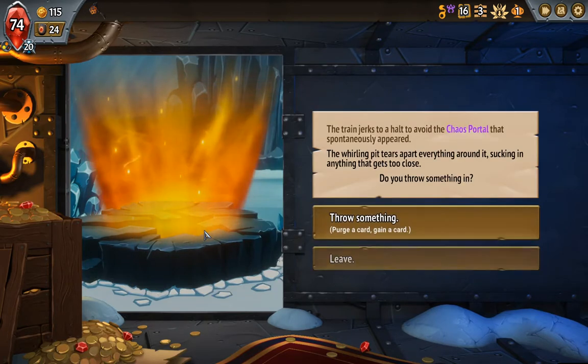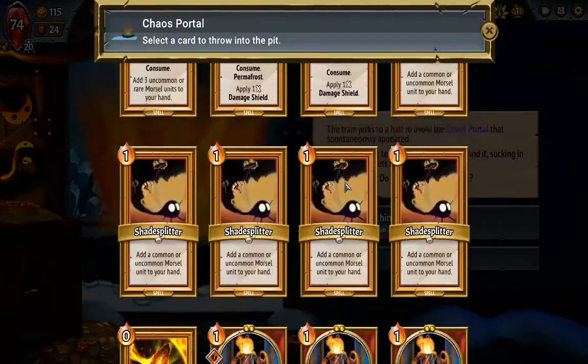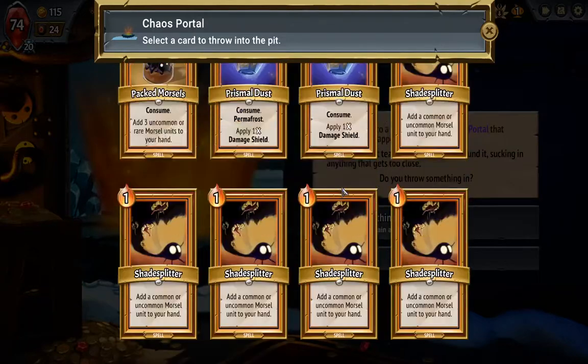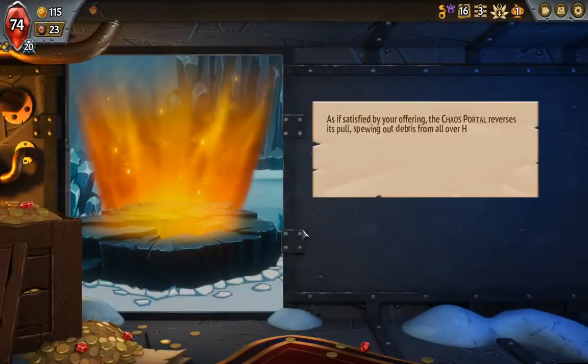What the hell is this? Purge a card, gain a card. Okay. I will get rid of a Frost Lance. What am I gonna get?